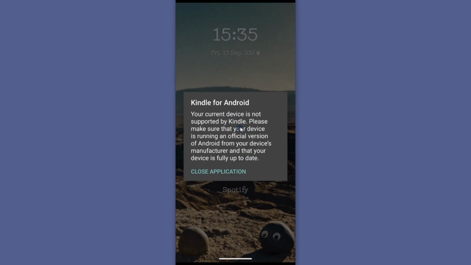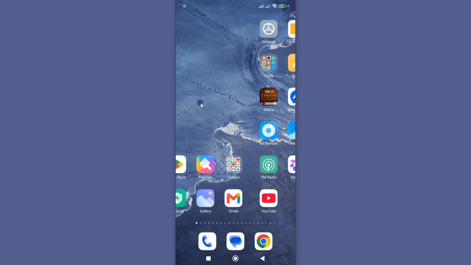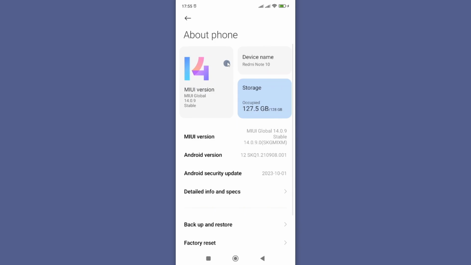Alright, now if you are experiencing this on your Android smartphone, most likely it's because you are not running on the latest version of your Android app, or your phone has experienced a glitch that you need to fix. To do this, first you want to check and see if there is any update on your phone. For that, you can do it through settings and then go to phone app and see if we have the latest version. You can see this is my current version.